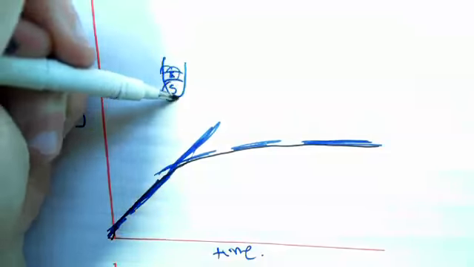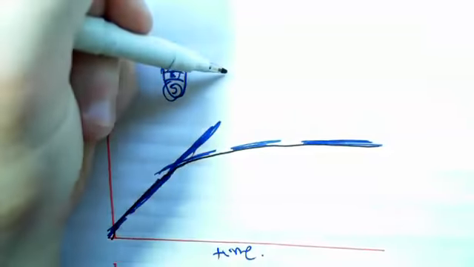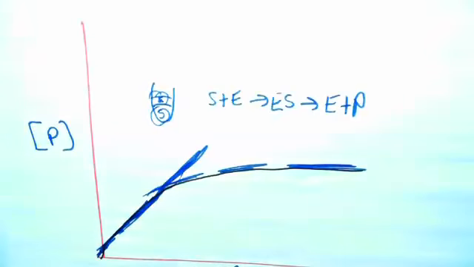So the enzymes, by definition, aren't used in the reaction, but the substrate is. The substrate is changed into product. Because substrate plus enzyme goes to enzyme substrate complex, goes to enzyme plus product, right? So the enzyme is always regenerated. So the enzyme is always recreated at the end of the steps, but the substrate is lost.